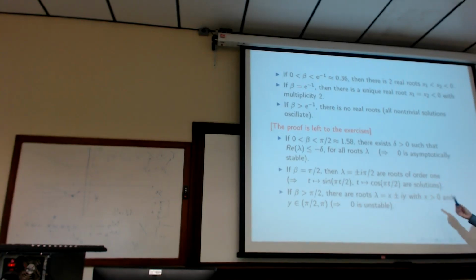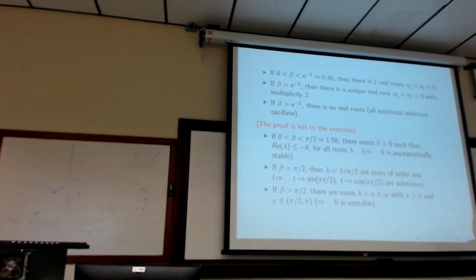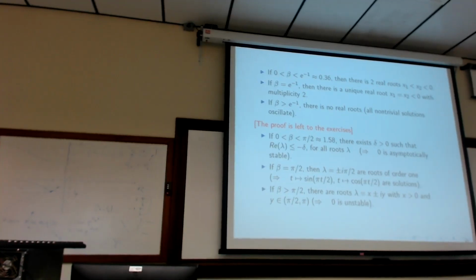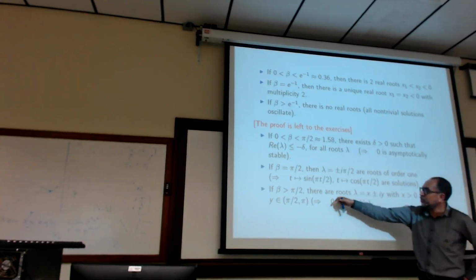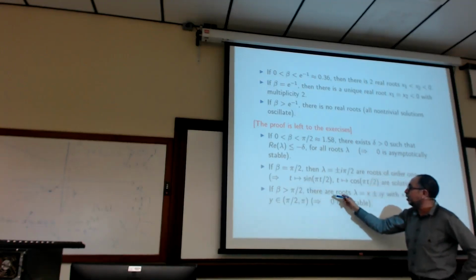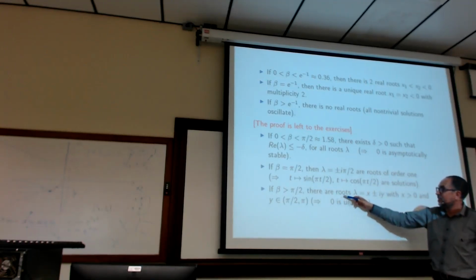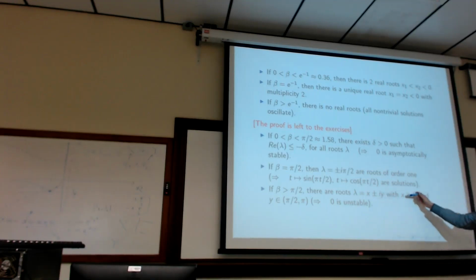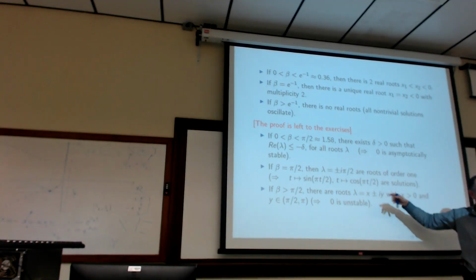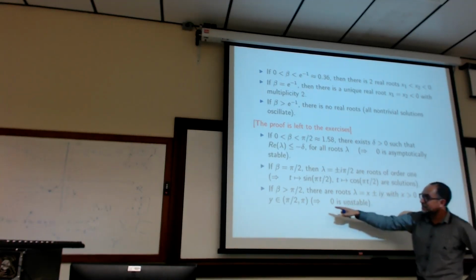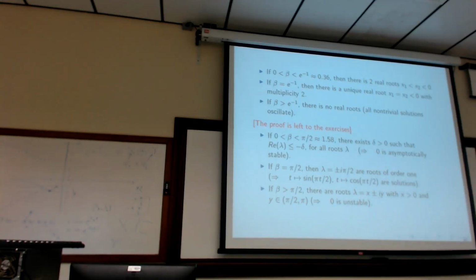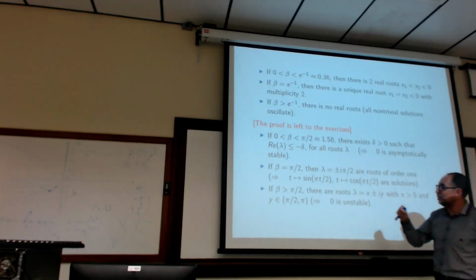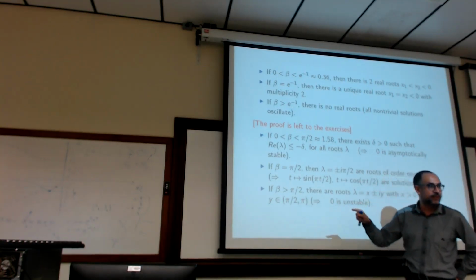And we can be more precise. This is very interesting also because this is why delay differential equations give you many things. We prove that if beta is greater than this value, all roots have this form with x positive. This we know because they are symmetric. But y is between pi over 2 and pi. This gives you the period of the solution. That means the period of the solution will never be greater than pi.